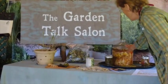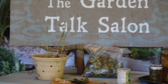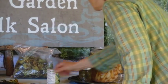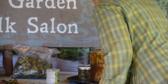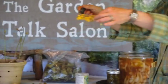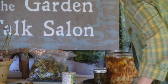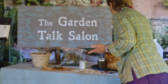Then I like to put my things in these jars and put them on the table in the kitchen because I can kind of look over them, and I'm testing things right now. For instance, I don't know if you can see this, but it's a little flower, and this is something you could easily forage from your own gardens. I think it pickles really well. This is just a kale flower. Isn't it beautiful? It looks better in the water now, but I think it's really pretty, and I didn't know what it would do. So experimentation is A+ in my book. Just keep trying to fiddle with it.